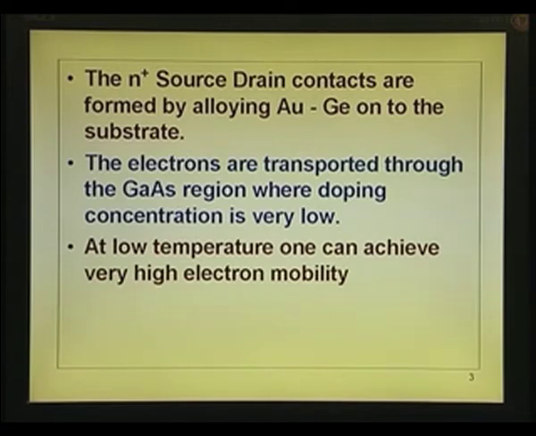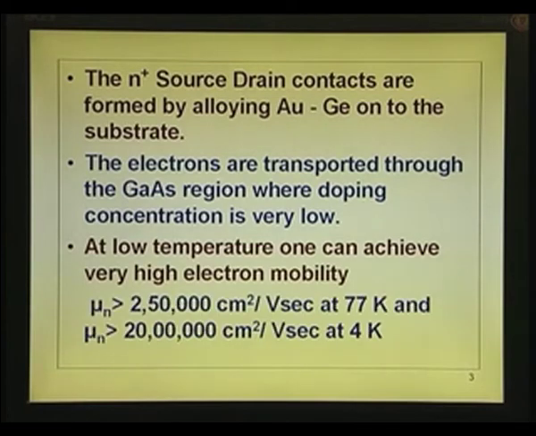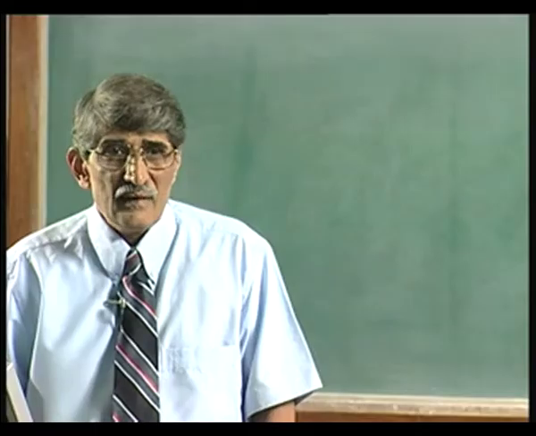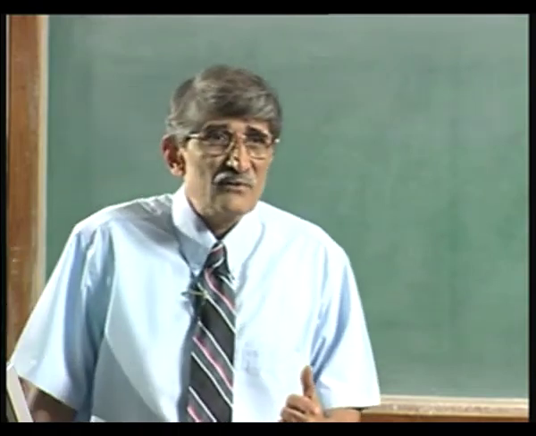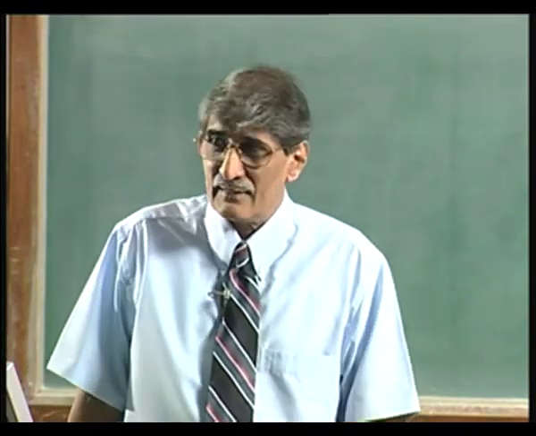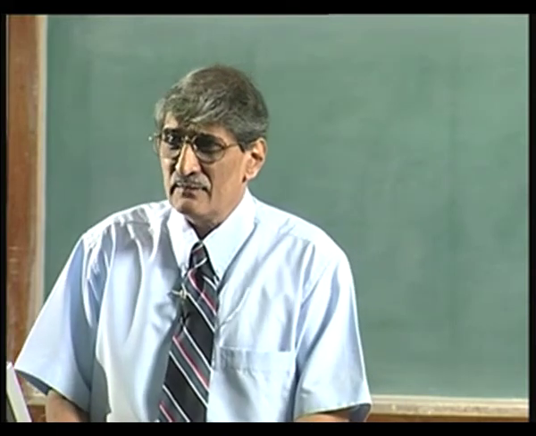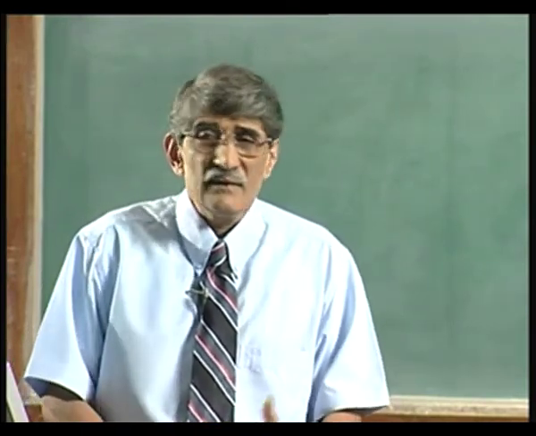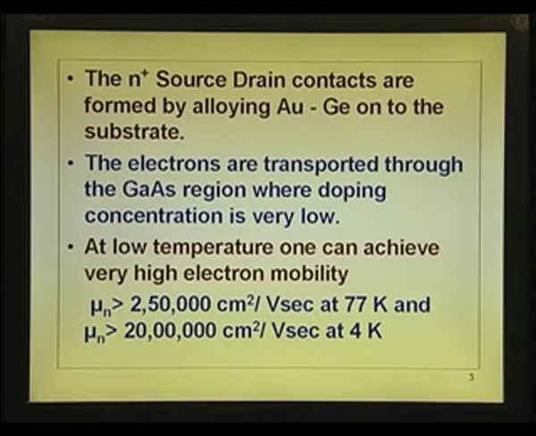At low temperature one can achieve very high electron mobility because ionized impurity scattering is rock bottom and mobility is well in excess of this. I just put 'in excess' because these numbers keep on updating every year. Even 10 to the power 6 has been reported at very low temperatures. So, very high mobilities at low temperature. At room temperature, of course, the limitation is from the lattice scattering. So, about 8500 is what you get in undoped gallium arsenide.